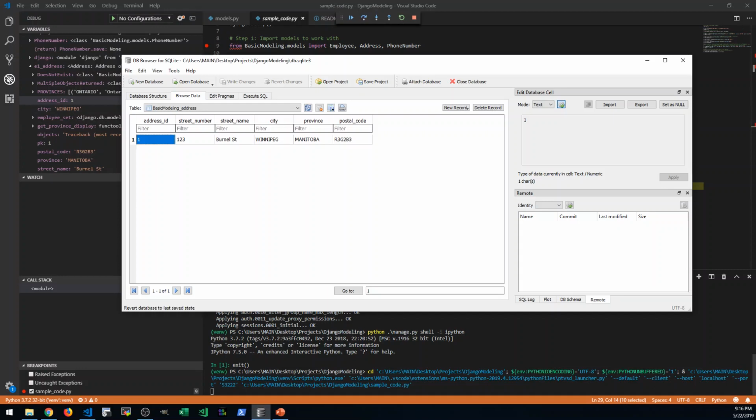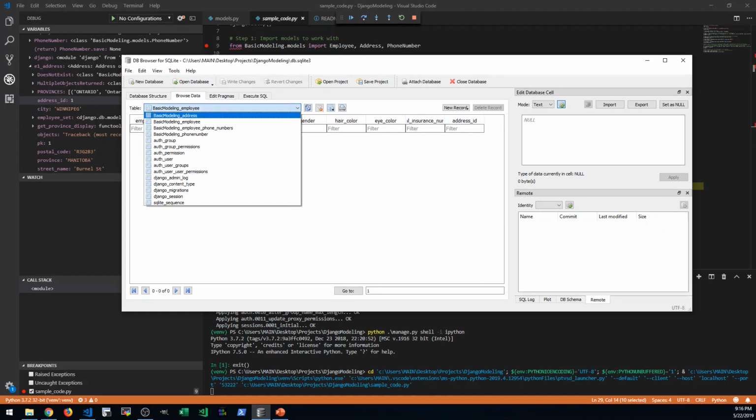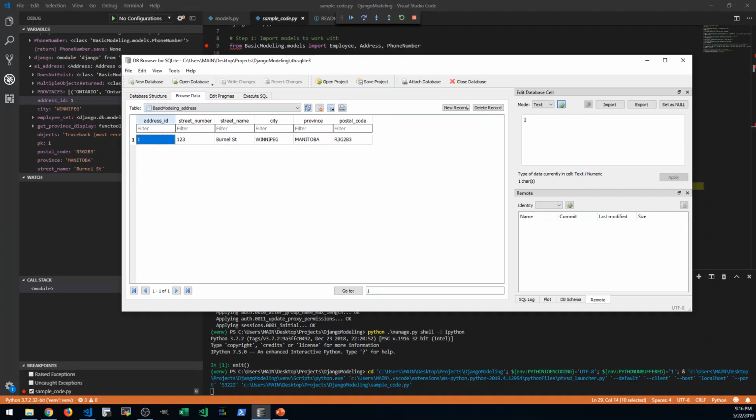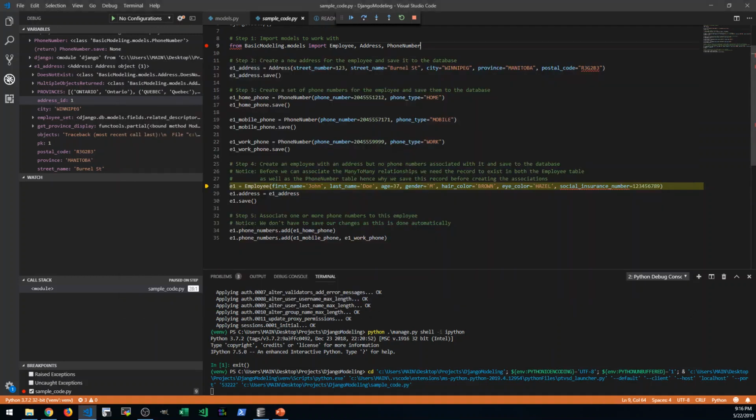So if we take a look at our employees first off, we'll notice that there's nothing here, but we have this address ID field and we have an employee ID. This address ID will help us search within the address table for this ID here. This is our primary key, and the address ID on the employee is our foreign key, the way we look up the information in the other table. So let's go ahead and do that.